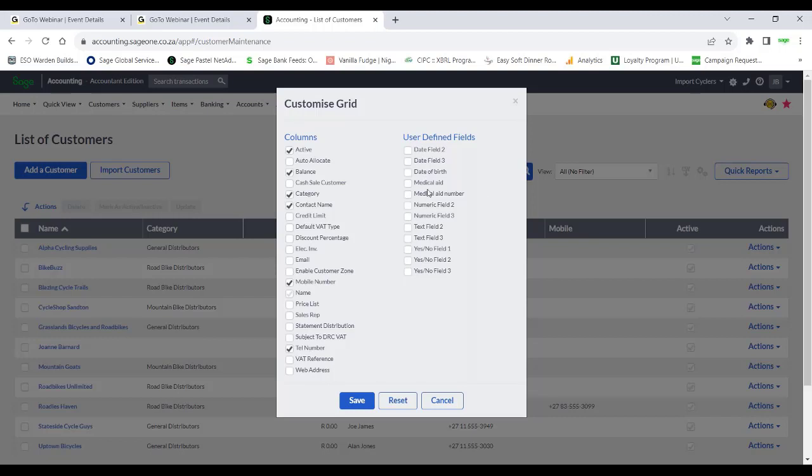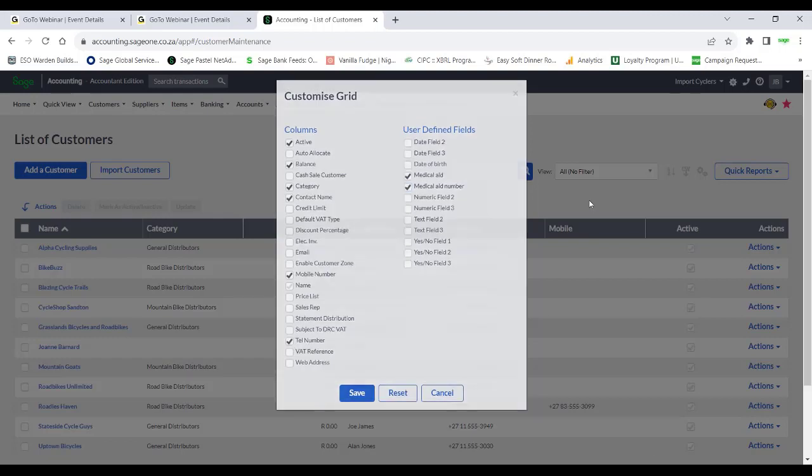So for example, guys, if you are using user-defined fields in Pastel, very rigid. User-defined fields in Sage Accounting, you can come and rename them. For example, medical aid number, and you can select that and those will show on your list, and you can send that list to a CSV file as a report if you need to.